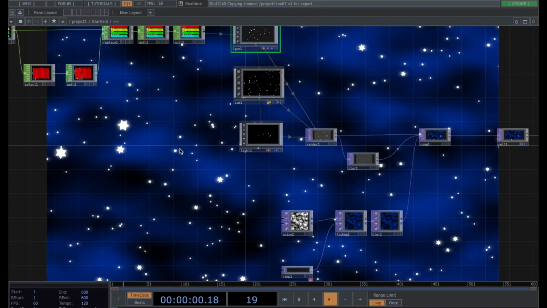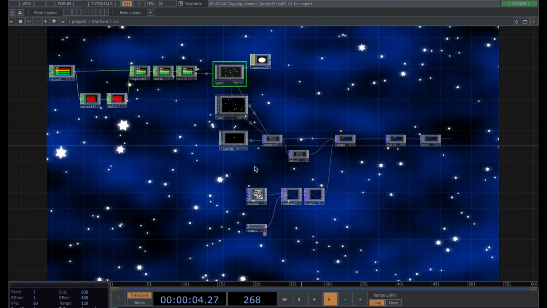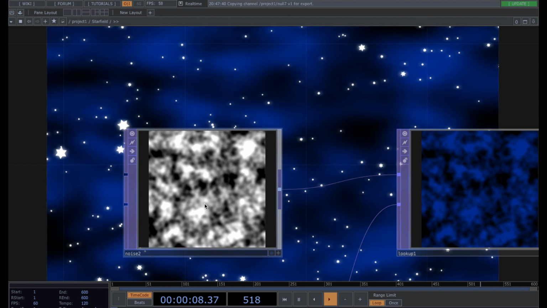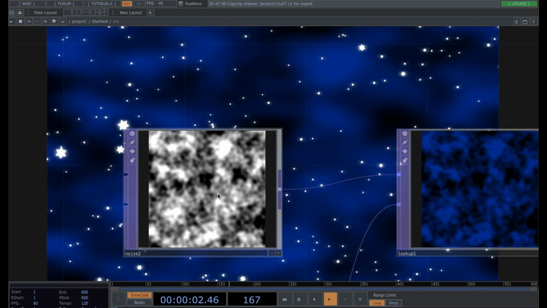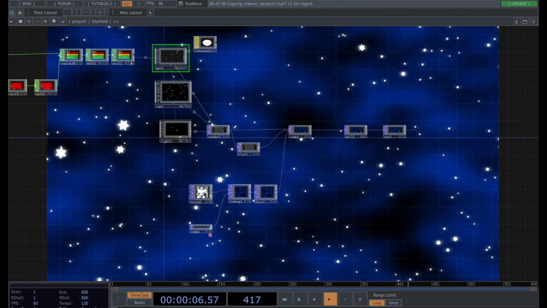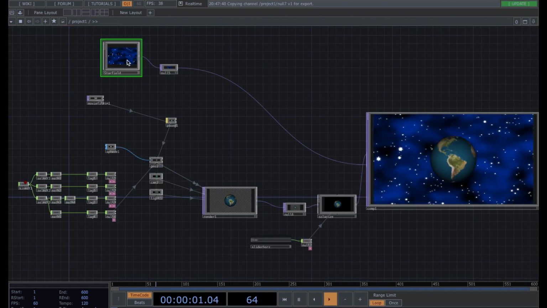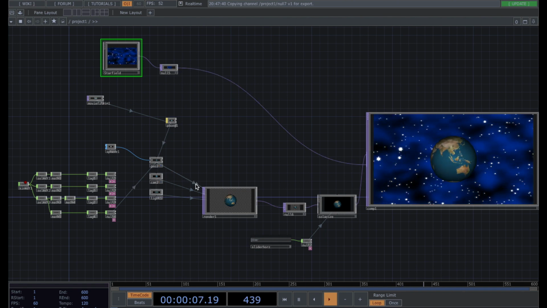So we can just drop that one in there because that one's a little bit time consuming, but we're making that with a noise chop here, but not a mathematical one, but like a textural one. So we don't need to worry about that, but it's kind of interesting. So what's happening is I've got this star field up here in the box, and it's coming out, and then it's going into the main picture.